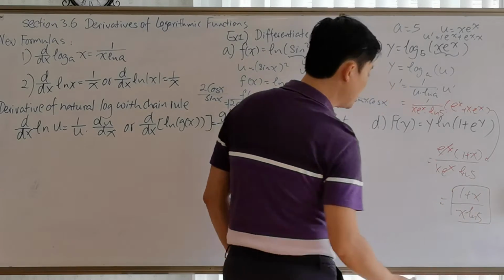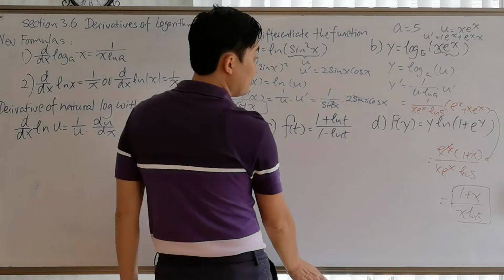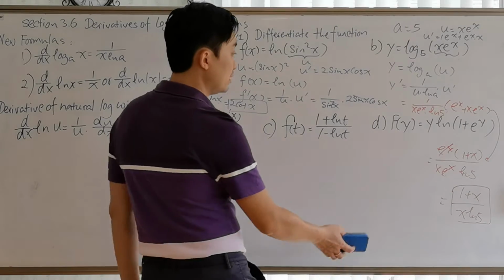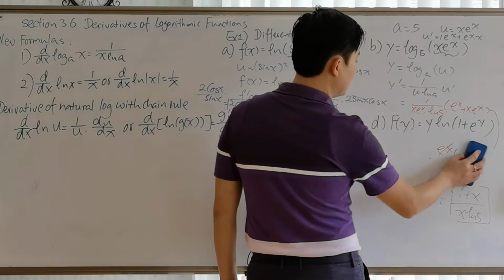So for those who would like to reduce it, try to simplify it a little bit more. What about for the test? Do we need to reduce it all the way through? Yes, please do that. Make sure it's got to be the simplest form, the lowest terms. And now what about C and D?